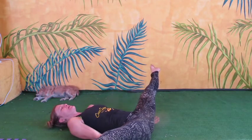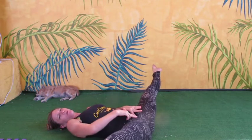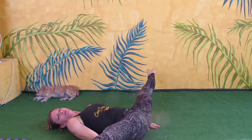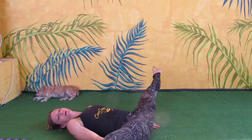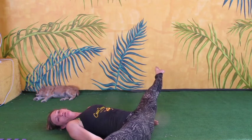Taking the head down, bring your hands next to the hips. Little teeny lifts. Think of lifting your pubic bone up towards the sky and keeping your legs long and wide. So don't close your legs. Lifting the pubic bone for 10, 9, 8, 7, 6, 5, 4, 3, 2, 1. Woohoo! Shake it out if you need.